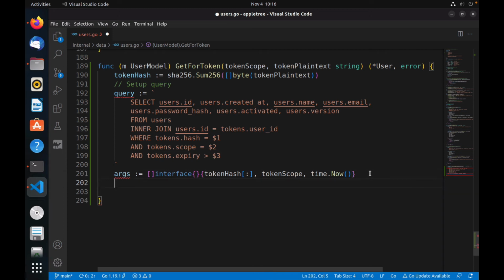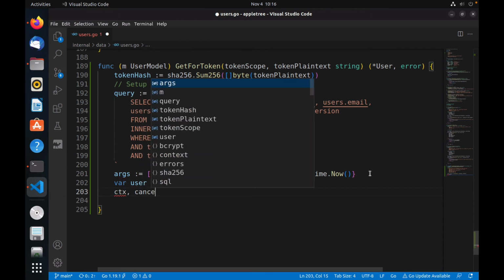Okay, so we have everything we need. Let's just create a new user that will contain the user that is returned from our query, assuming there is a user returned. There was a match. Alright, let's build our query.